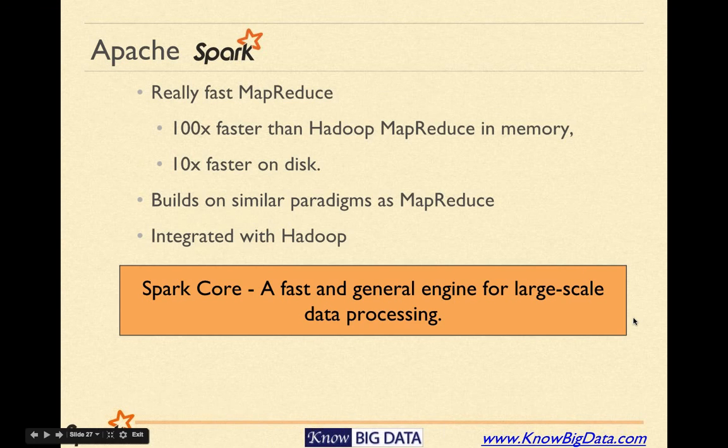All right, great. Coming back to our usual discussion. Apache Spark is really fast MapReduce. It's an alternative to the compute engine which we called MapReduce, as I showed you in the previous slide. As per their claims, it is 100 times faster than Hadoop MapReduce in memory. If you run Spark absolutely in memory, then it's 100 times faster, which is obvious because disk reads are so slow. You can clearly see that most computations are bottlenecked by disk IO, meaning disk read and write is the one which takes most of the time.